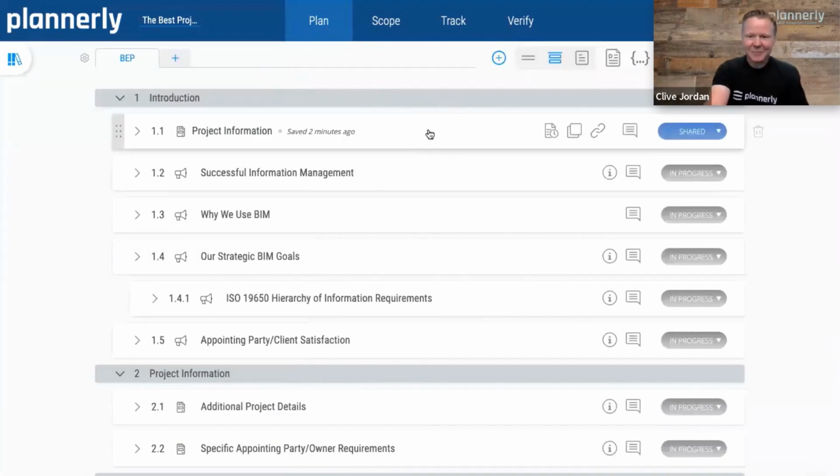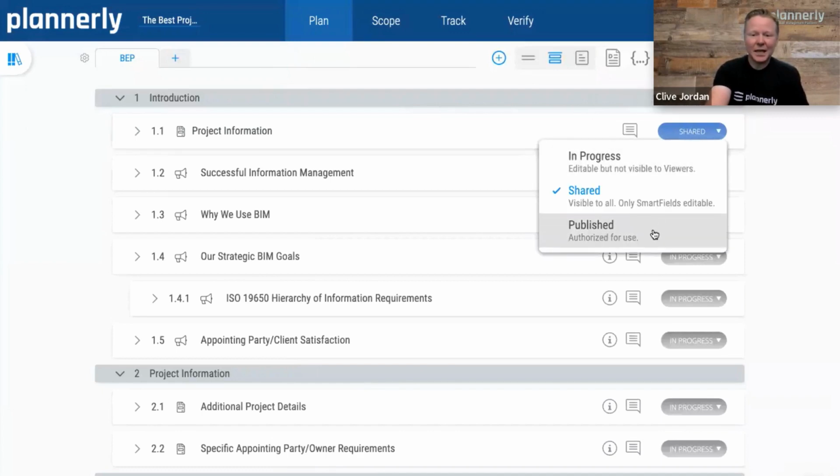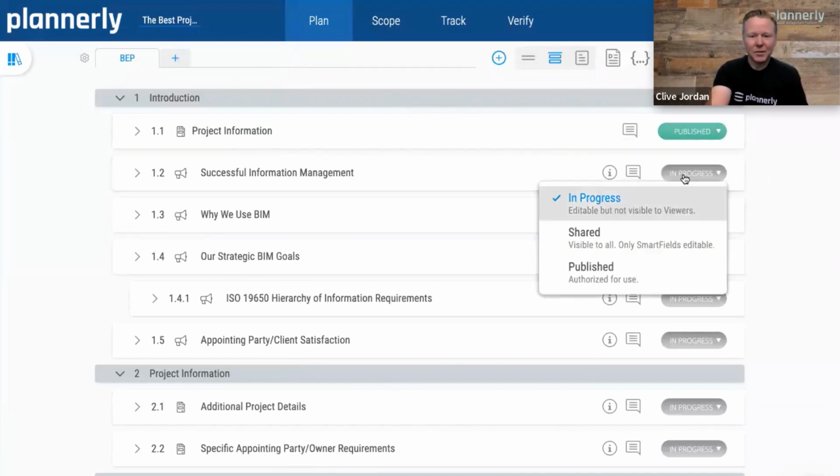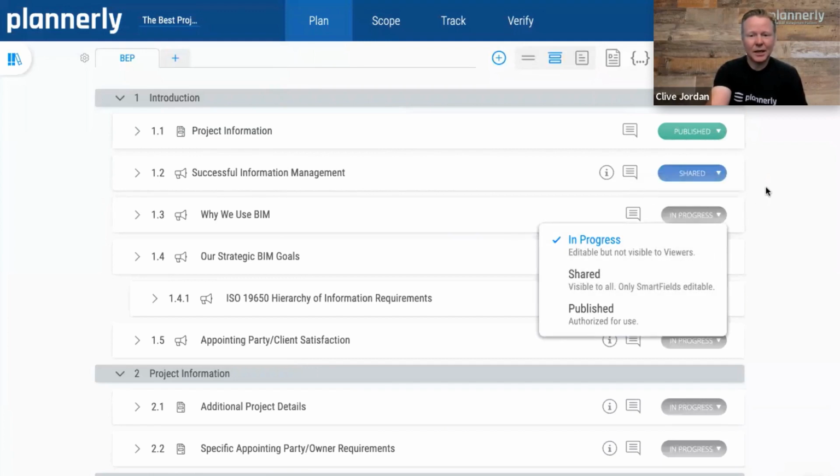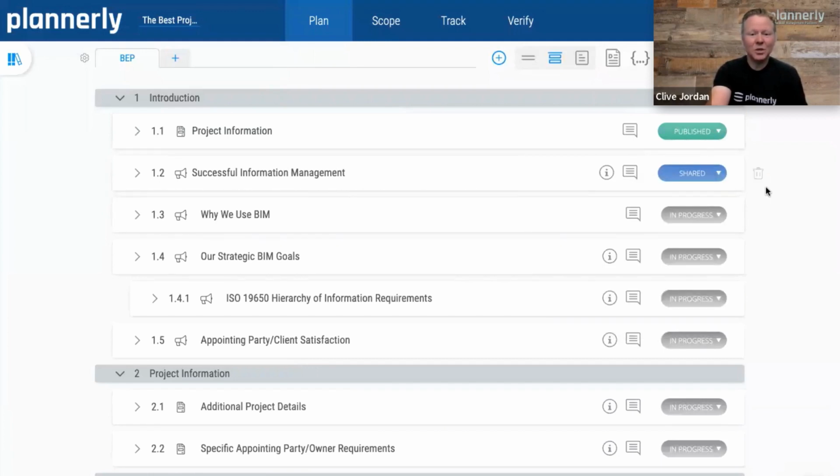As we go through this bite-sized approval process, I can then say what is published and authorized for use and what is just shared, so that teams can understand those and only use the parts of the document that are ready. Yeah, teams really like the flexibility of dragging and dropping their own content. So if you are working with other team members, you can mix and match a process, replace a process or a certain section in a document that may have been improved in another project, and you want to bring that piece in. So it just makes it very interchangeable, flexible, a lot easier to keep on improving your document as you go through a project.